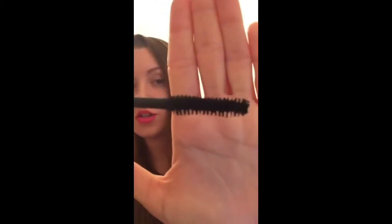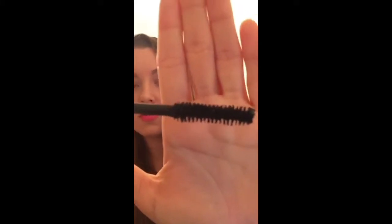Moving on to the only mascara Mastaev offers: the Maxi Lash Volume Mascara, which retails for $18. I'm wearing it right now — only one coat. It gives lashes incredible volume and curl. For a natural look I apply one layer; for a more glamorous look, two layers. It doesn't clamp lashes, doesn't smudge, no spider lash effect, and the color is intensely black.